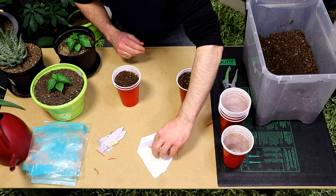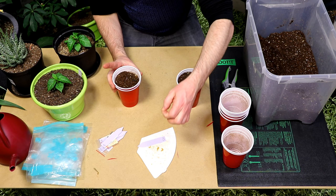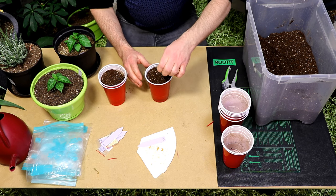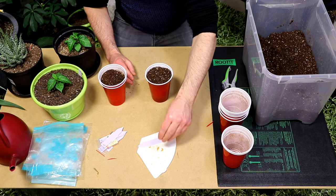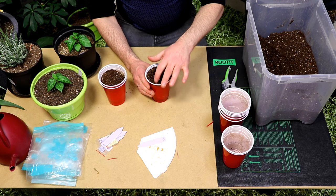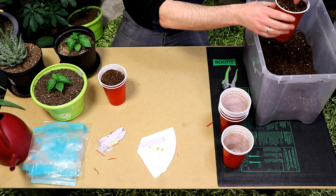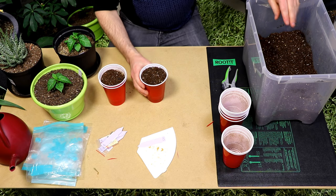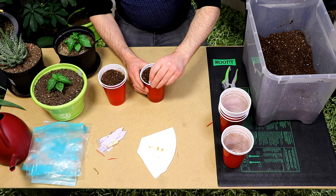These are actually some ground cherry seeds that I saved myself. I have no idea if they will germinate, but what I'm going to do is just sprinkle in a ton of these. Well, not a ton, but quite a few, and I just want to see if they sprout. I'm only going to keep one plant, I think, if I'm able to sprout this. They're going to go outside in the garden this summer.